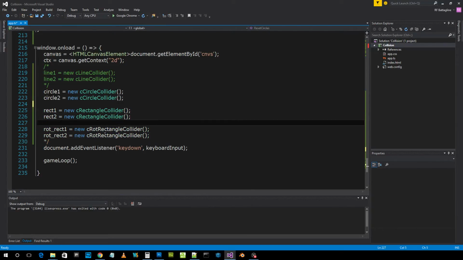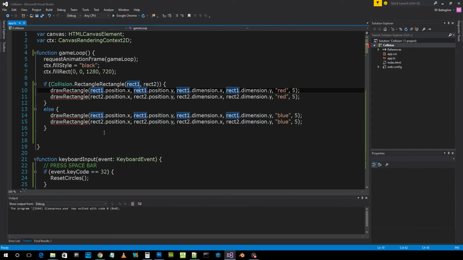And here we're creating a rectangle collider at the beginning. So this is in the initialization. Oh, I need to draw a rectangle. So I'm going to just draw the rectangle. I'm going to cut and paste that code too. So this needs to go with my draw circle.